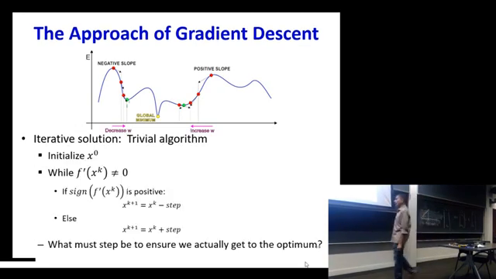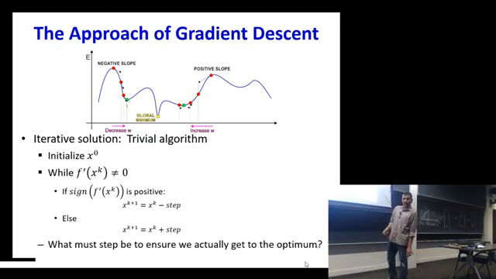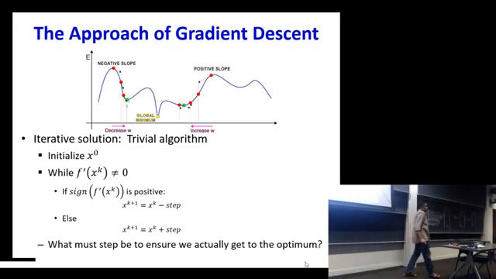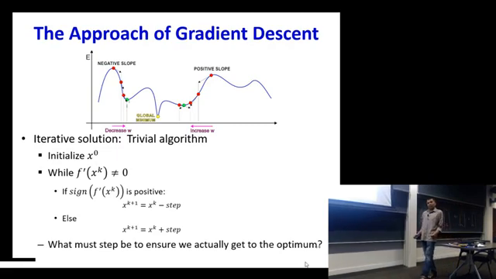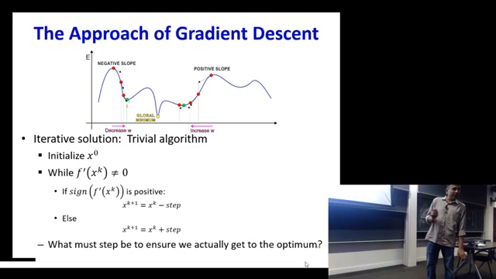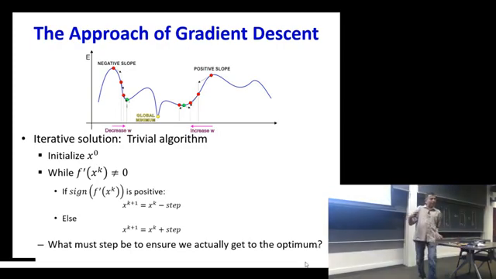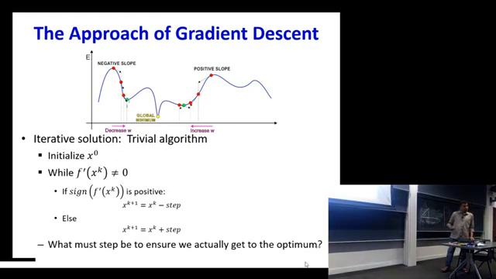So here is a trivial iterative algorithm. I could start off with some x0, check the derivative, and while it's not 0, if you start off at a point where the derivative is 0, you're stuck, because you can't really know whether you're minimizing the function or maximizing the function. So where you really want to start off is where the derivative is not already 0. And at that point, I can check the sign of the derivative. If it's positive, I take a step backwards. If it's negative, I take a step forward. So xk plus 1 is xk minus step. The step is a positive number, so I'm going backwards. Or if this derivative is negative, then xk plus 1 is xk plus step, where step again is a positive number.